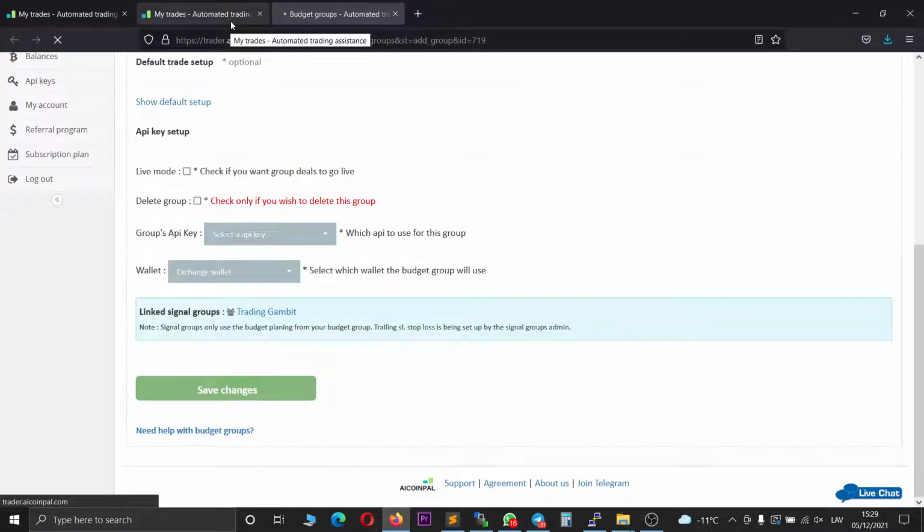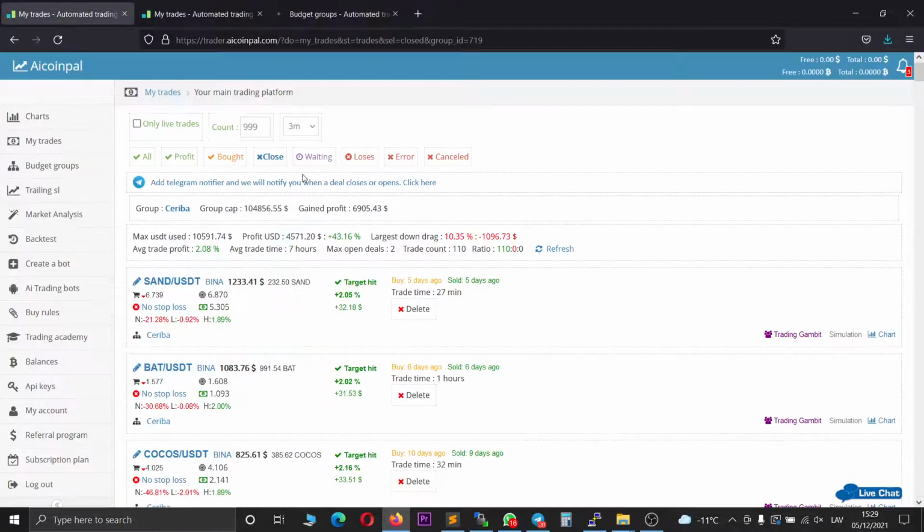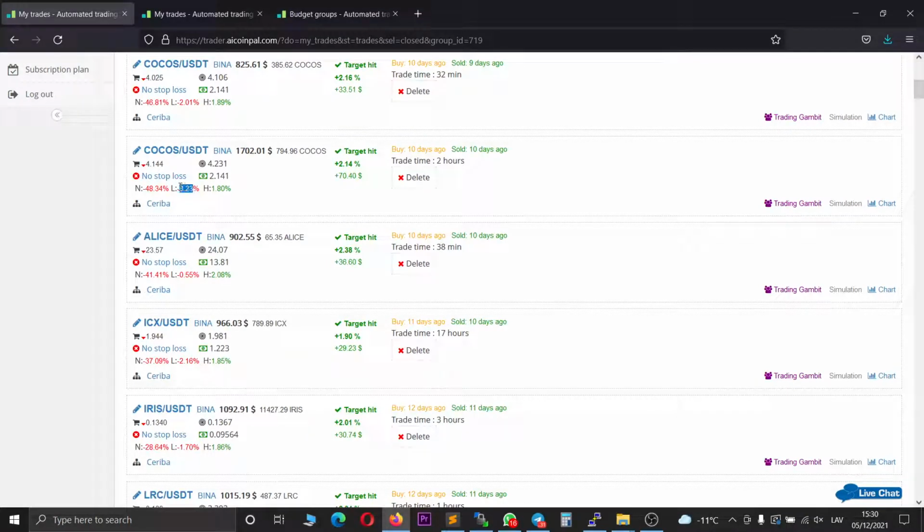I try to use all the budget on a trade, because the bots have risk management. They figure out how much money you can use to trade as you wish. So that's the fourth thing you can do. And there are a couple of other really important things you need to pay attention to. The first thing is the ratio between profit and drawdown. The largest drawdown is calculated by the lowest point of each trade. Like, let's say this one is minus 3.23%.